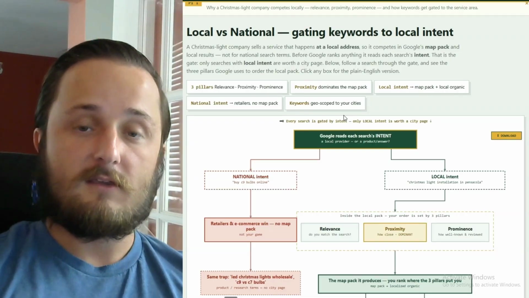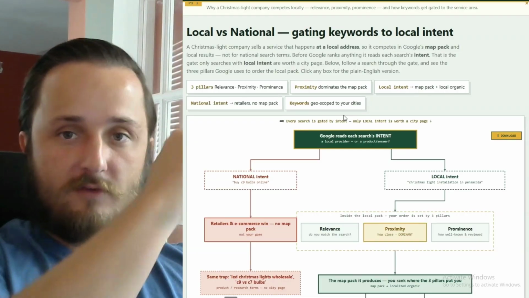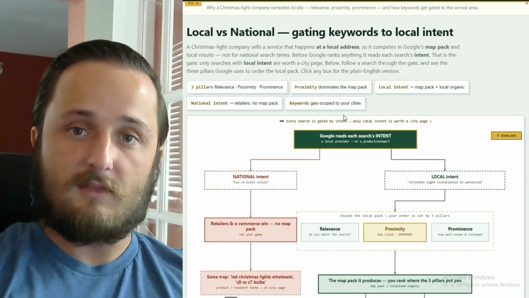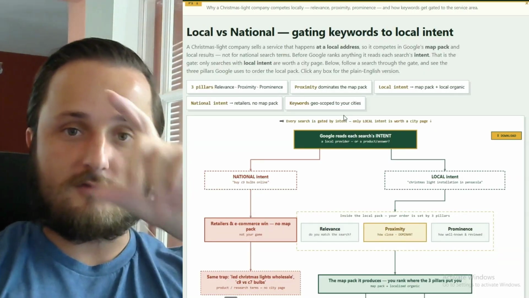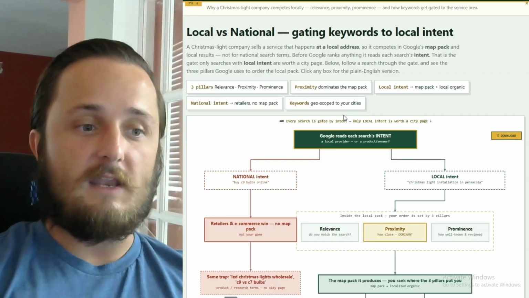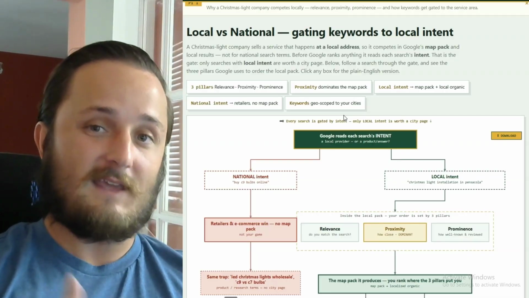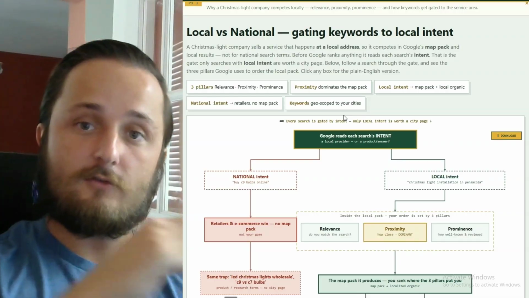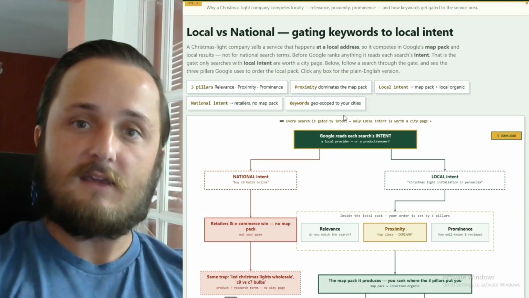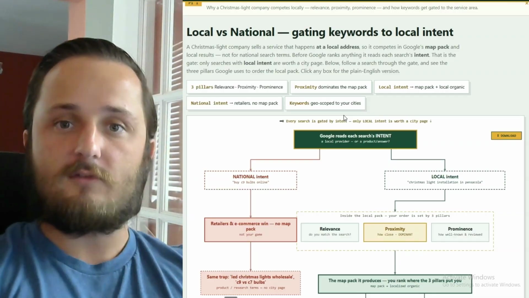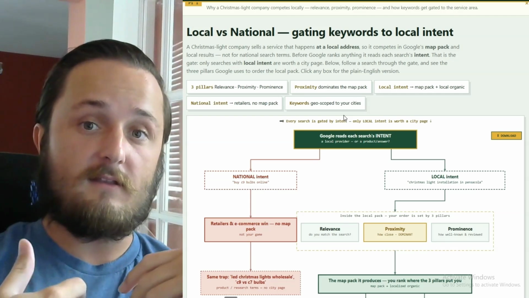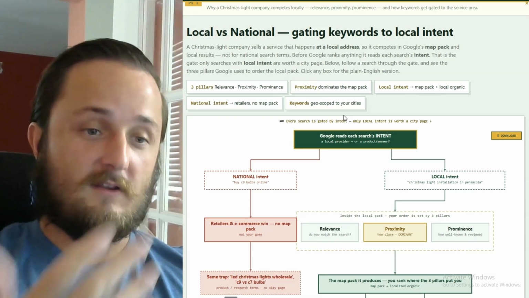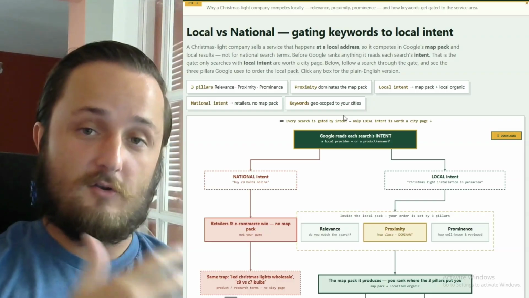So you want to be targeting those local intent keywords. When you're going through this keyword research phase, when you're looking at the search volume or on Google Trends, you also want to make sure that these aren't branded keywords. What can happen is that you'll have high search volume for branded keywords, and so you think, oh, those are keywords I should have on my page. When in reality, that's actually the name of someone's business. So you do not want to be targeting someone else's business name on your page.